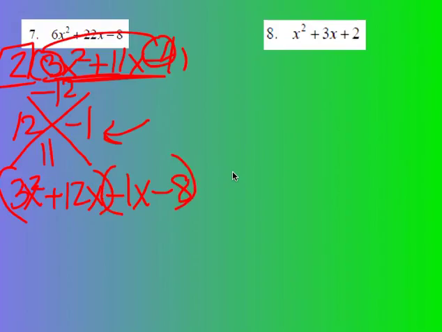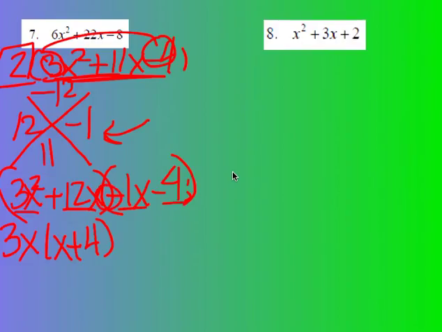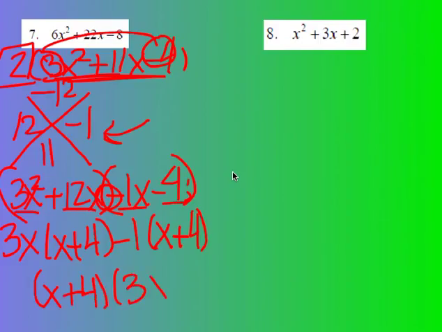So now I'm ready to factor by grouping. Minus 4. Goodness gracious. Why do I keep doing that? Between 3x squared and 12x, I can take out a 3 and an x, and then I'm left with x plus 4. So nothing is going to divide negative 1x and negative 4, but since that first term is negative, I'm going to take out a negative 1, and then I'm left with x plus 4. So then I'm going to have x plus 4 and 3x minus 1.